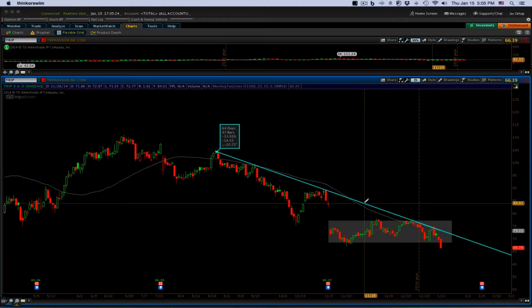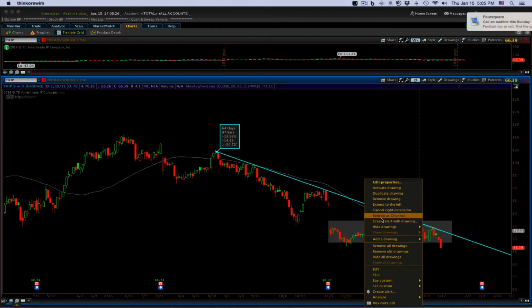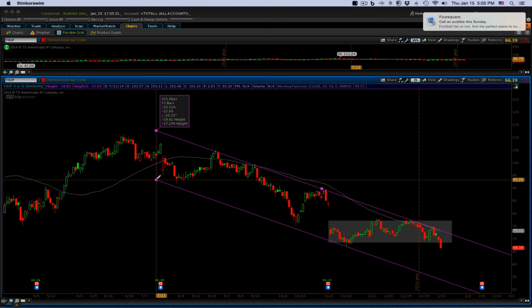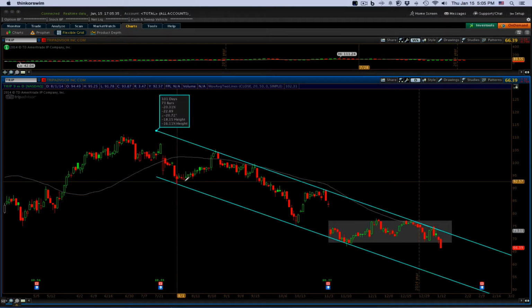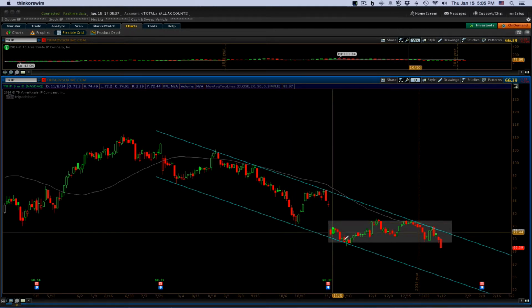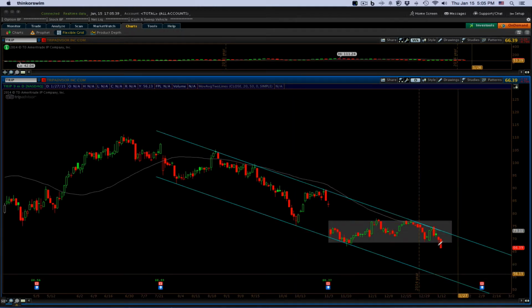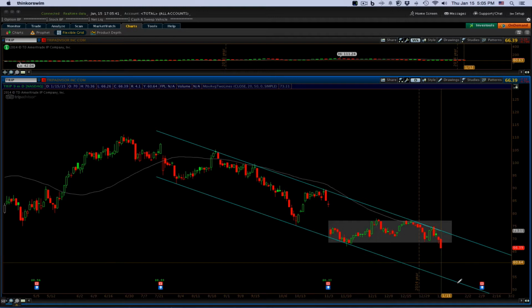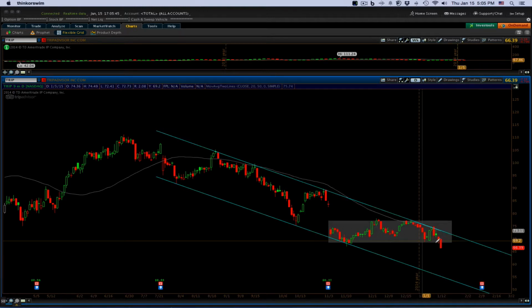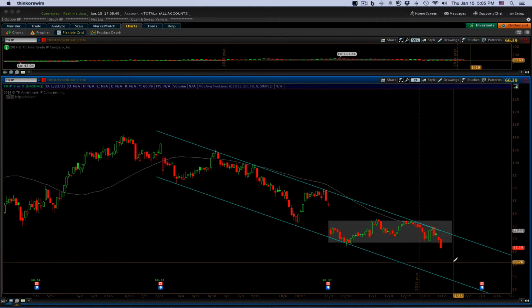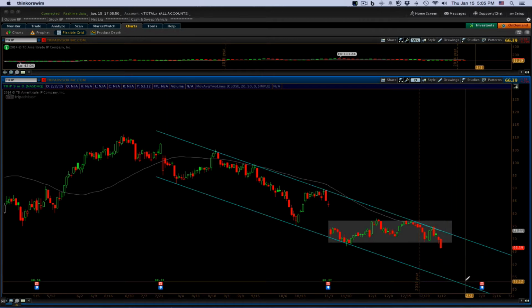The other thing I want to point out is if you redraw this as a channel, you can see here that we pretty much have been consistent with the bottom end of the channel as well. So I'm not thinking that this is going to all of a sudden be a $30 stock, but somewhere around $50 before earnings, the way this is kind of falling out of bed right here, I don't think would be unforeseen. So maybe 55 or 50.